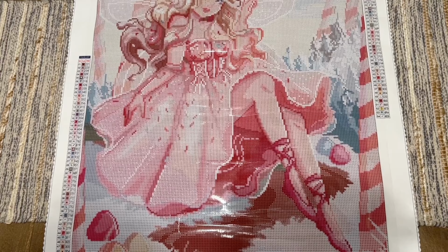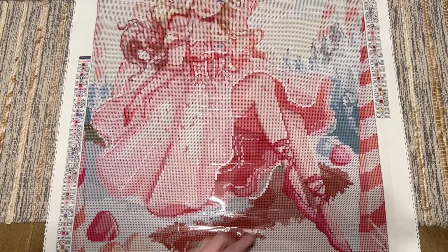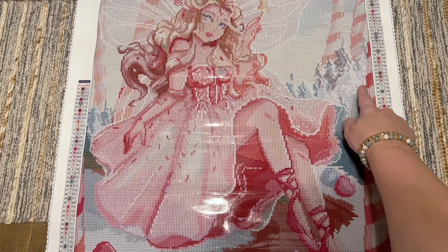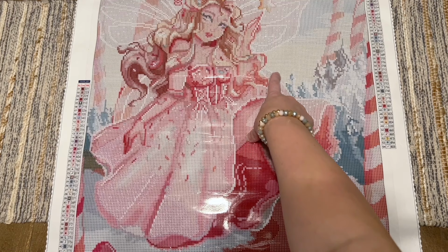And then there are white ABs in the lines of her dress and this outline right here, all this white is white AB coming around here. It's gonna give her dress that ethereal and maybe almost a transparent vibe. That white AB continues around here, and there's lots of white AB up here too, this bright white that I'm pointing to. Is that the snow on the trees, I think? Coming back over here to her dress, there is white AB again here and here, and the white you're seeing in here is white AB as well.